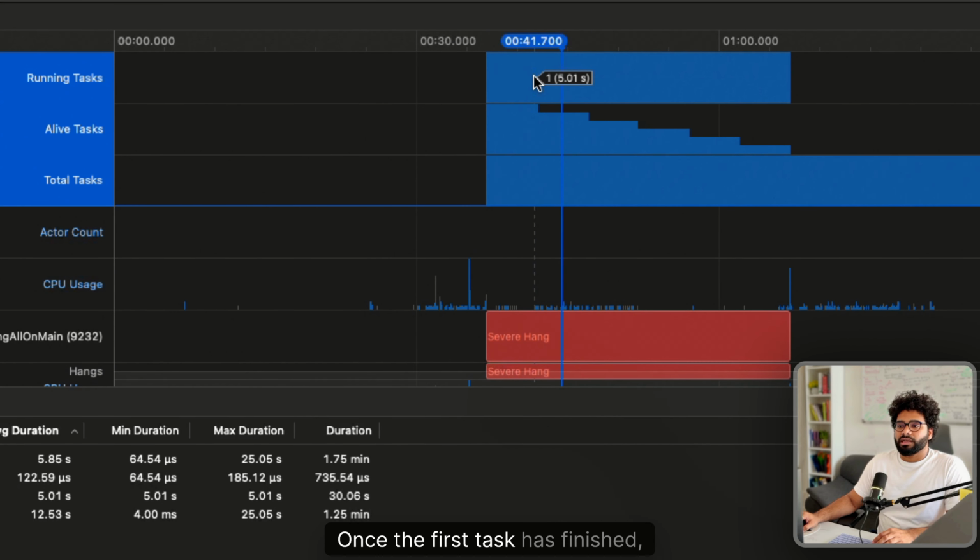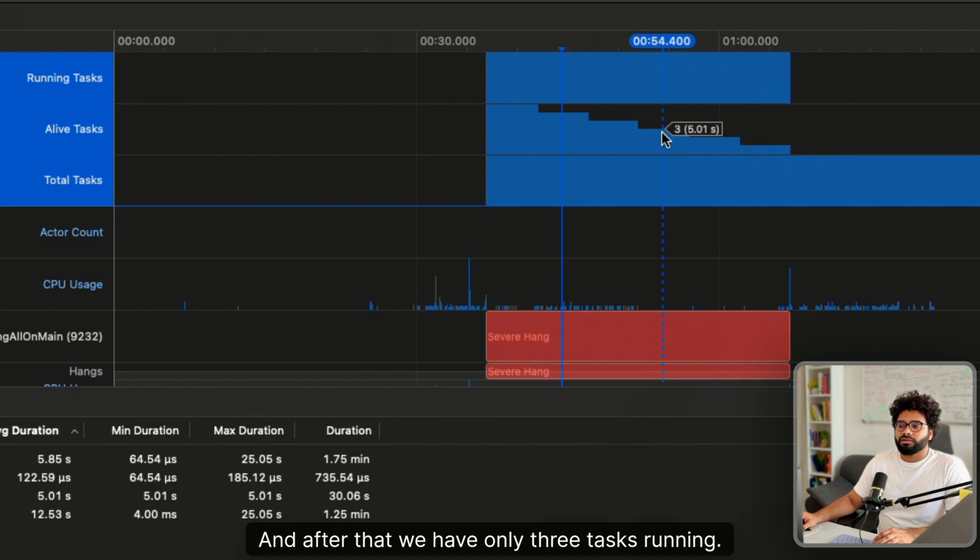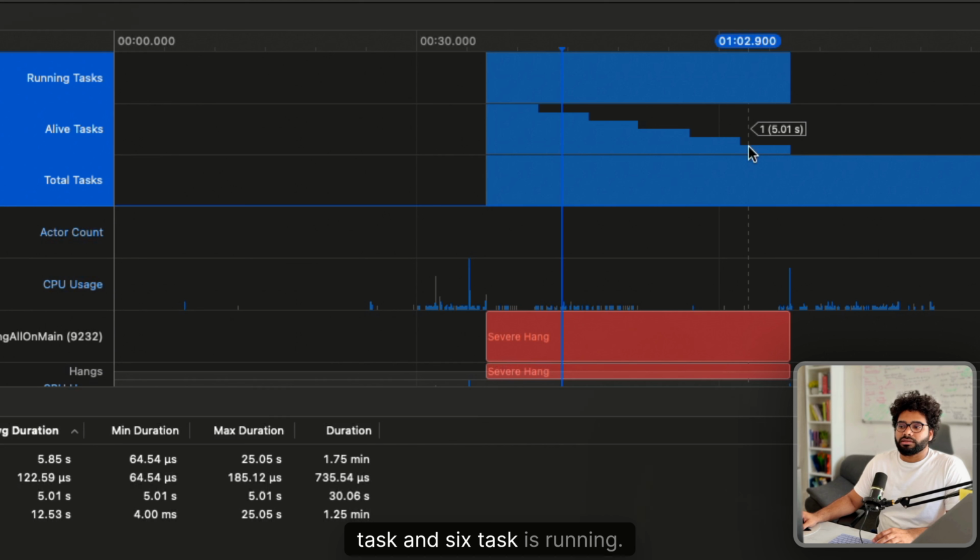Once the first task finished, we had 5 tasks remaining, and when the second task was running, it started here and ended here, and after that we had 4 tasks remaining. When the third task was running, it started here and ran till here, and after that we had only 3 tasks remaining. Then our fourth task is running, then our fifth, then the sixth task.